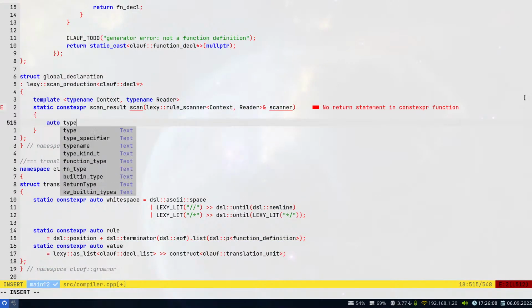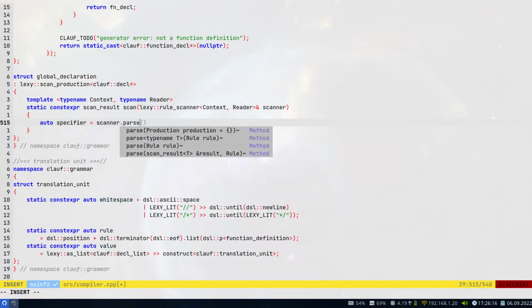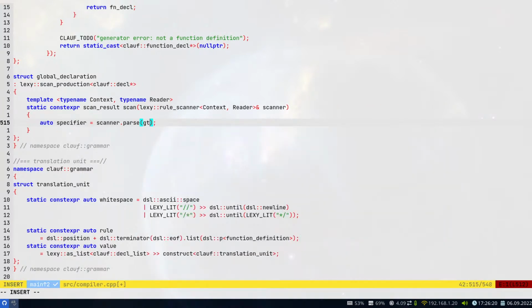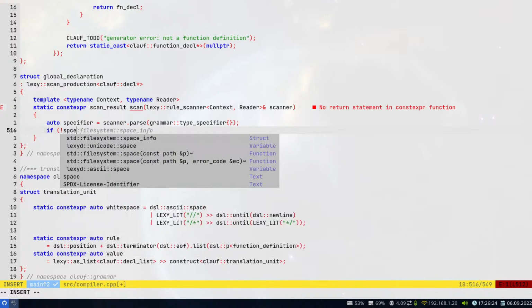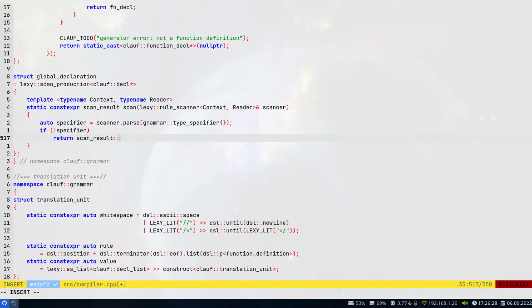So specifiers: scanner.parse grammar type specifier, not specifier, return scan result, Lexi scan fail.